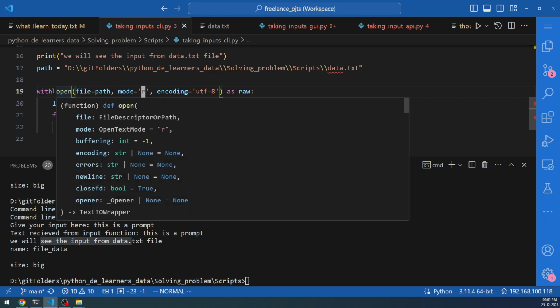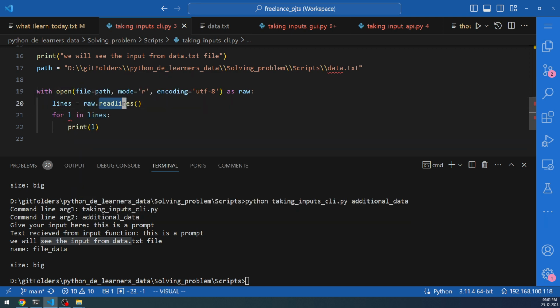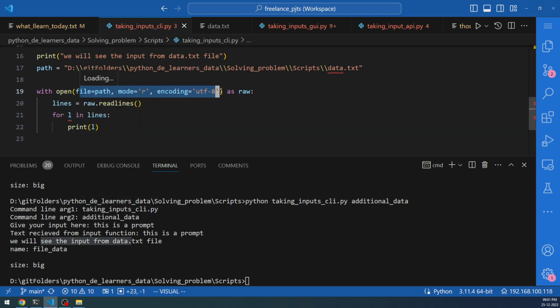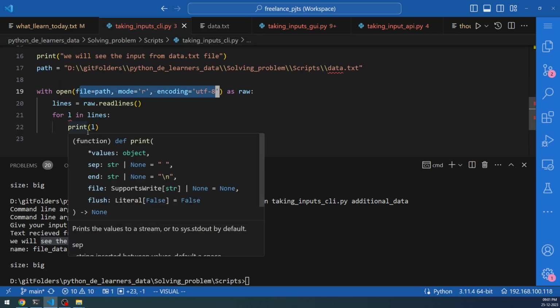With is a keyword that we are using, and readlines is another method that we are going to discuss. After we open the file using these arguments, I'll explain what arguments are once we start discussing functions in detail. Here we are going to open the data.txt file inside the Python code.